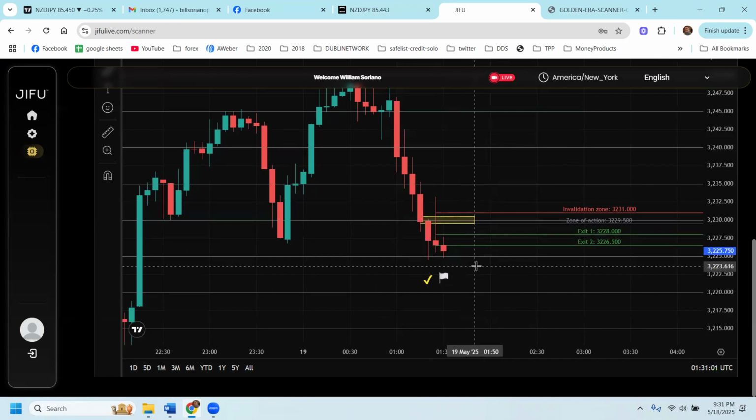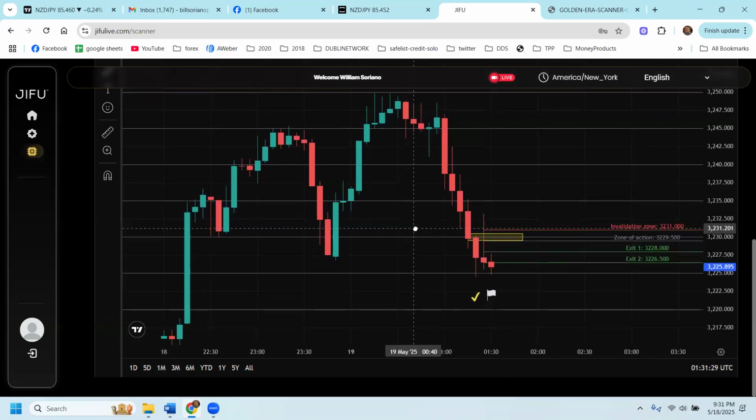Right? So I'm probably going to finish it up tonight here on this one, guys. We had 3 potential trade setups, but all 3 of them ended up being invalidated. What we'll do is I'll come back on tomorrow night, Monday evening, and again, we'll look for another 3 potential setups, and we'll see if we're able to get any of those into actual trades on gold. So again, this is only a period of about an hour or so where I've been watching the scanner, and we had 3 potential setups, and all 3 of them ended up being invalidated.